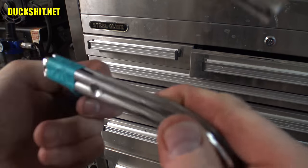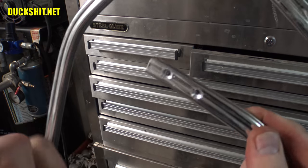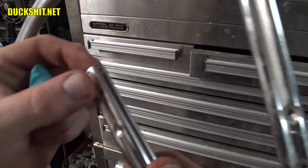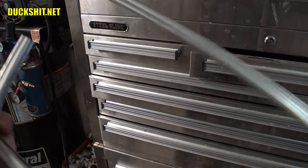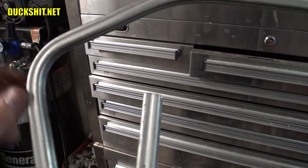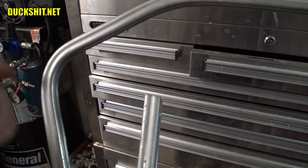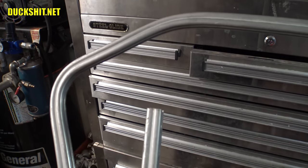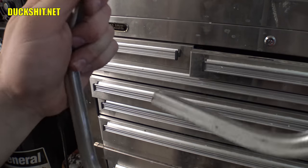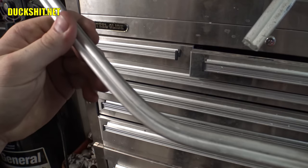I use my angle grinder with a cutting disc. And then I put it against the sander to clean it up and square it off. It's still not absolutely perfect. It's gonna need a little more work, but it's almost there. I didn't want to take too much more off of it because as I join these two pieces together, I might have to cut this slightly at a different angle because pieces won't necessarily mesh up flat. So always leave a little extra meat whenever you're doing some kind of cut like that. Okay, we're gonna go inside and we're gonna try to form this bend around that piece of glass.